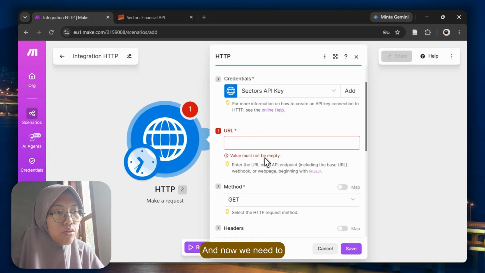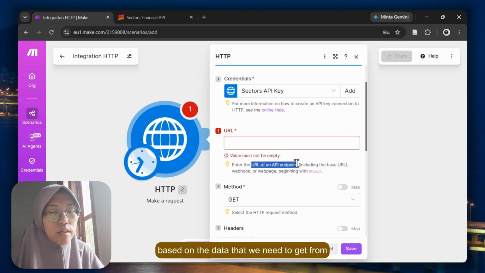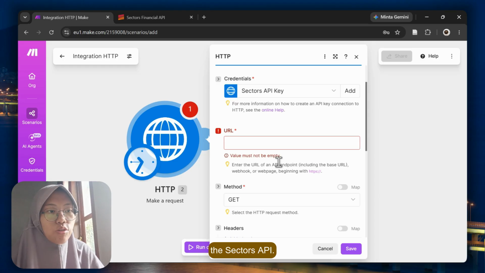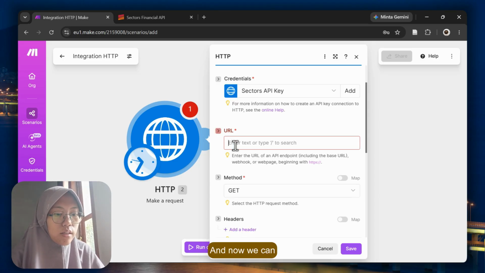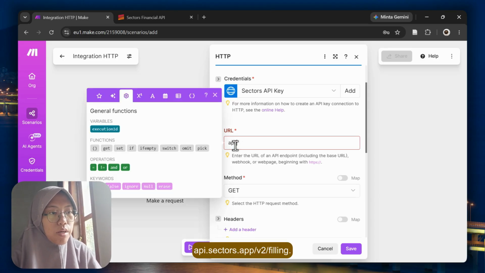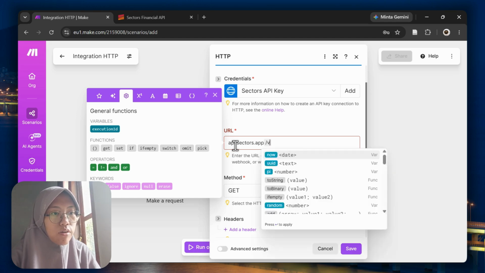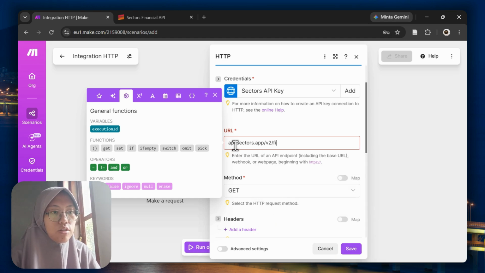And now we need to enter the URL of an API endpoint based on the data that we need to get from the Sectors API. And now we can type api.sectors.app/v2/filings.